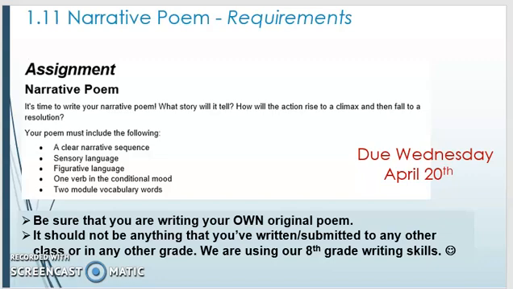Since it's a narrative, it should have a narrative sequence. Think of that beginning, middle, and end of your story. It should have sensory language. Think of your 5 senses, sight, touch, taste, smell, hearing. And figurative language, you can use similes, metaphors, personification, hyperboles, any of those figurative language pieces that we've talked about. I'd like to see you use a verb in the conditional mood. And I know it says 2 vocabulary words here, but honestly, for listening to this video, I'm not going to be worried if you don't use those vocabulary words. So I'm going to give you that freebie on that one. But if you cover the top 4, you don't have to worry about the vocabulary words.